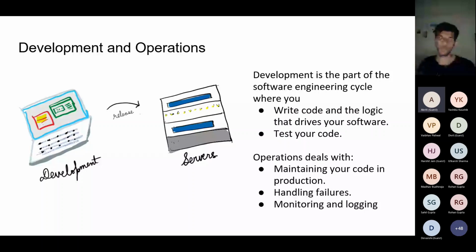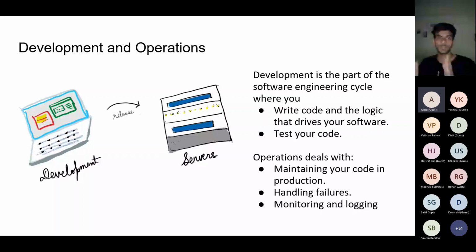So what the operations folks do is they find out where to deploy all of this code, find the infrastructure first of all, and then run this code on that infrastructure, basically. And then you have to maintain that code throughout the life cycle. For example, you may think that while running, there might be some hiccups in the implementation. For example, Instagram goes down sometimes here and there. Maybe WhatsApp stops functioning at some point. So all of that is also part of operations.